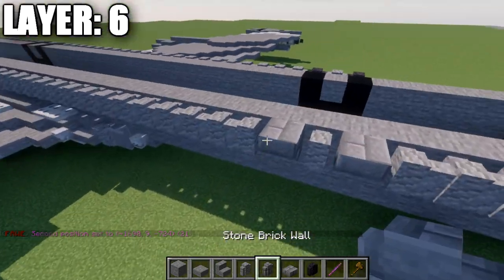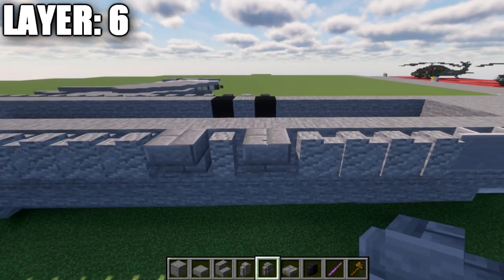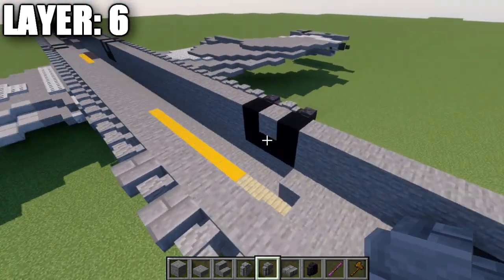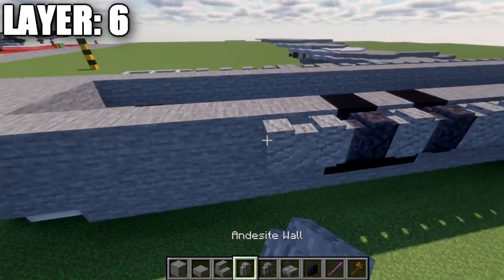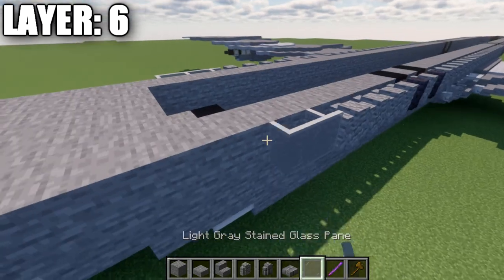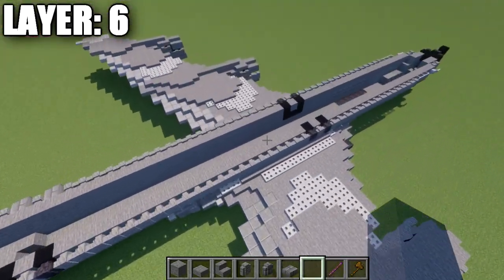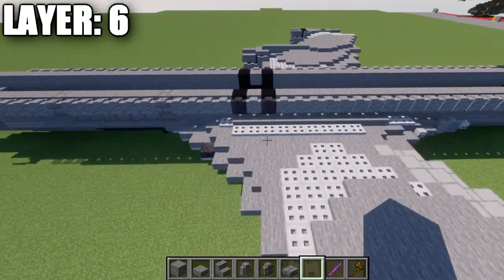Over here on the left side, after those 21 andesite walls, it's going to be a stone brick upside down stair, andesite wall, a stone brick upside down stair. Then on both sides, it's going to be 1, 2, 3, 4 andesite walls back, and then it's going to be a row of 1, 2, 3 gray stained glass panes like that. That right there is going to basically complete the fuselage for the aircraft.